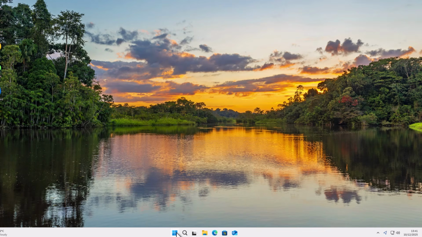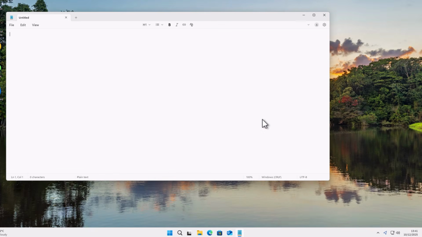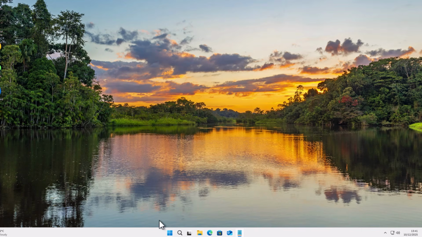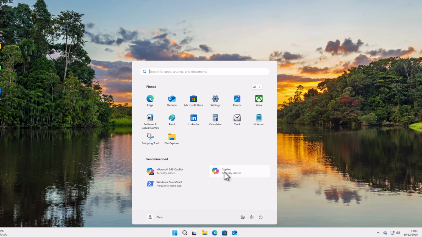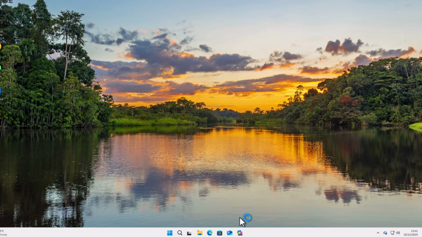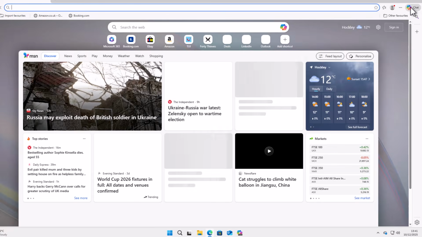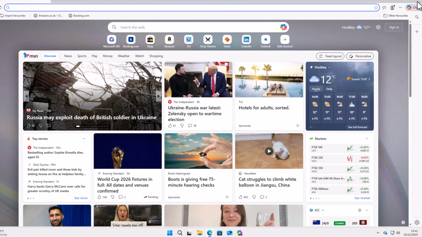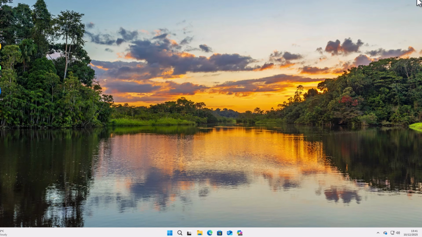And there you go. Once it's restarted, let's click on the start button, open Notepad. And yep, Copilot is back there. I also noticed there it's got recently added Microsoft 365 Copilot and Copilot there. It's not restored it back to the bar at the bottom of the screen. So what I'm going to do is I'm just going to open Copilot by clicking on that there under recommended, and then right click on it at the bottom of the screen now, and then left click pin to taskbar, and that puts it back. And let's just go into Edge and see if it's back there. And yes, it is back in the top right hand corner of Edge too, and all the other bits have been turned back on as well.